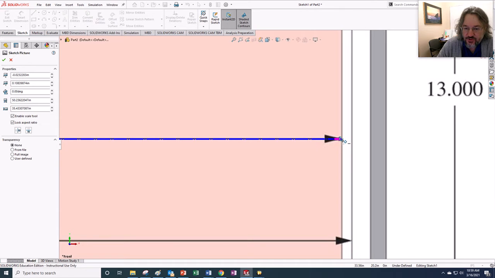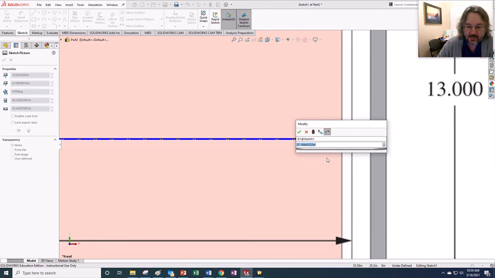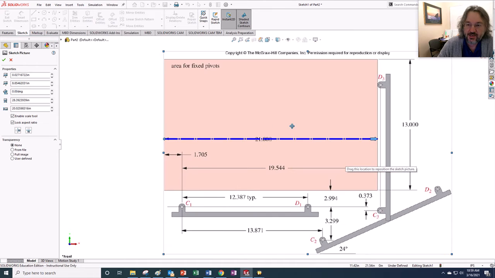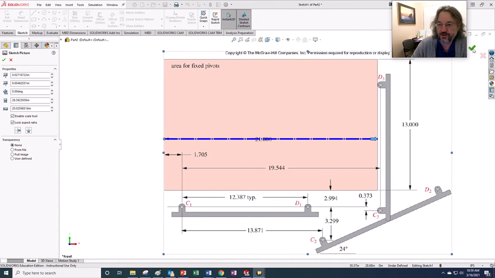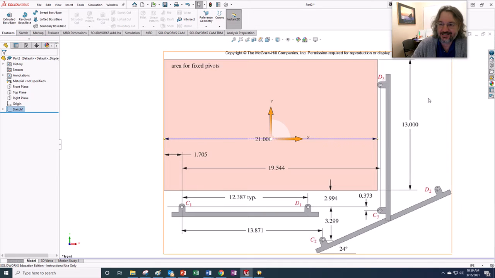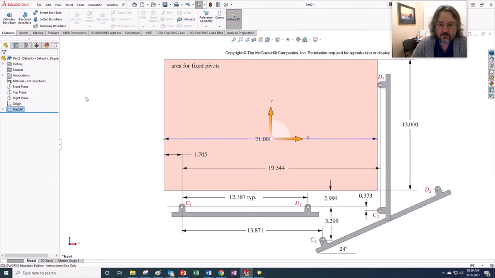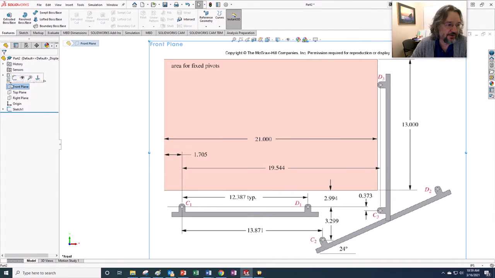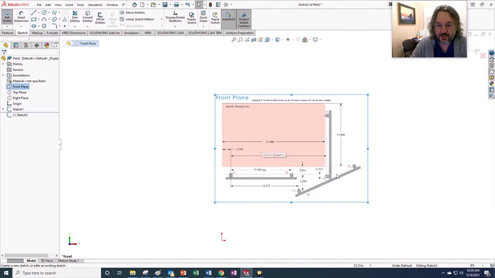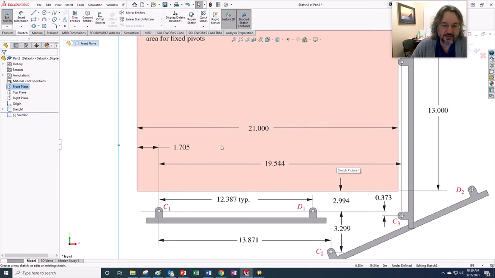And then as soon as you let go of that right hand side, it gives you an opportunity. And I'm glad I remembered it was 21 for the thing, right? It was 21. So now it's scaled it, and that can really make it better for other things, but for this exam it doesn't need to be scaled, right? All right, so I'm going to leave that as a separate sketch right here, and go back to the front plane, and then make a new sketch on the front plane. So I just want to keep the picture isolated.